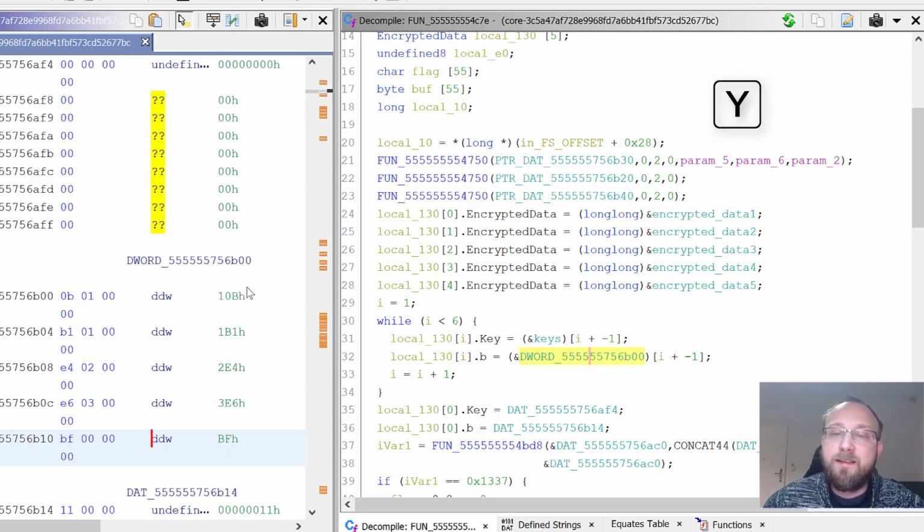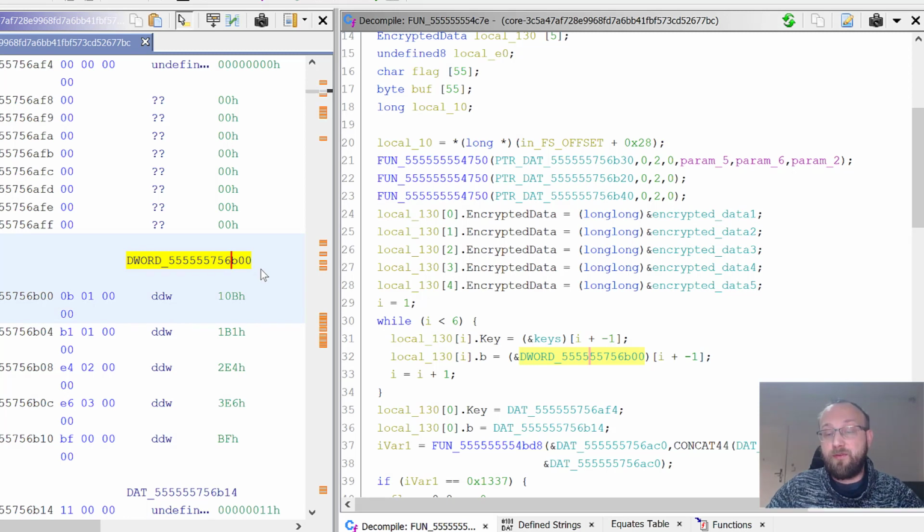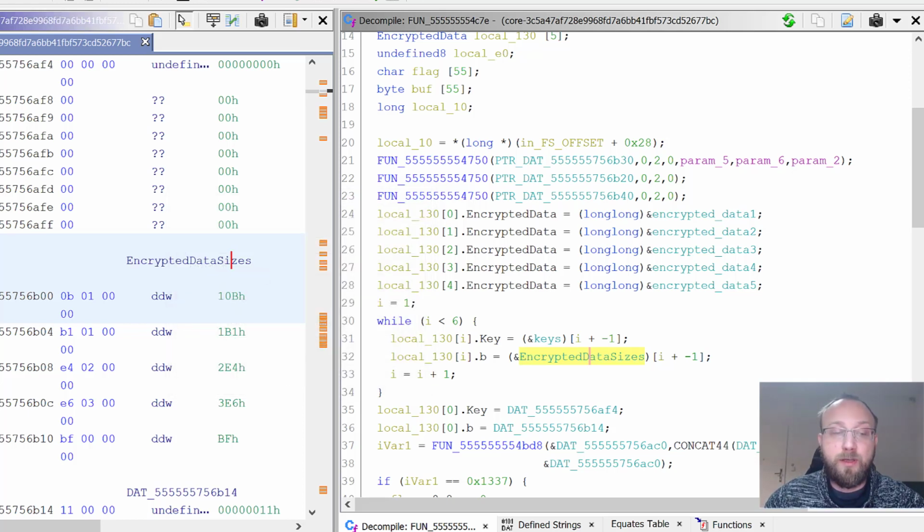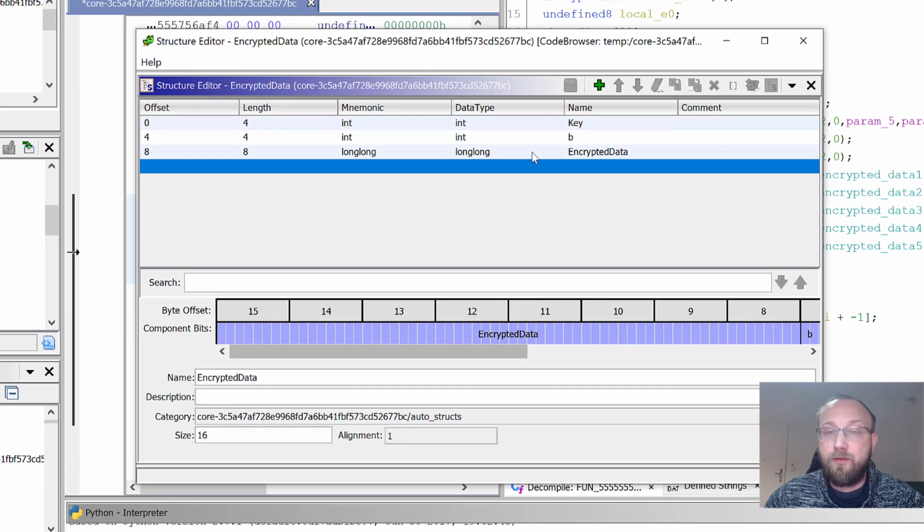So these are quite small numbers, and we could go and check, but we can also assume that those might be the length of the encrypted data that we have in here. And that would be a good assumption because this is actually what's here. So encrypted data sizes, and B should be called encrypted data length or size.